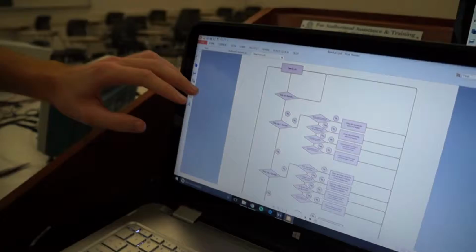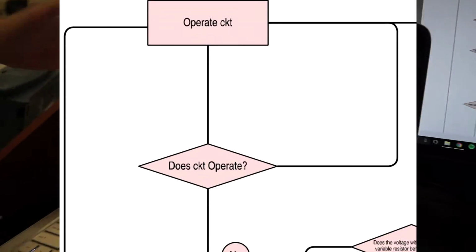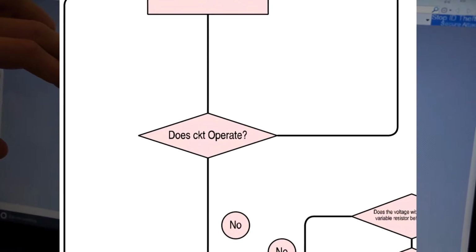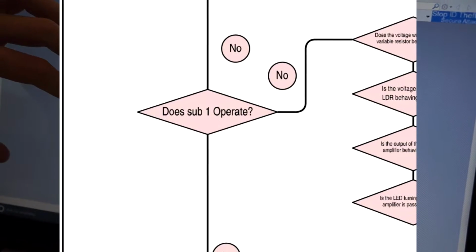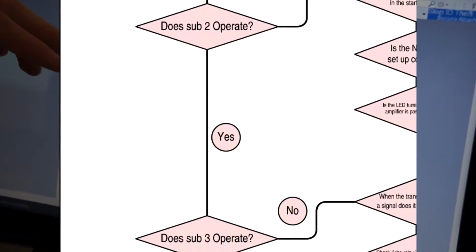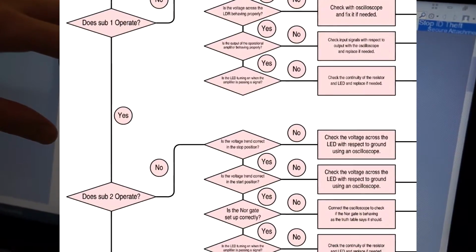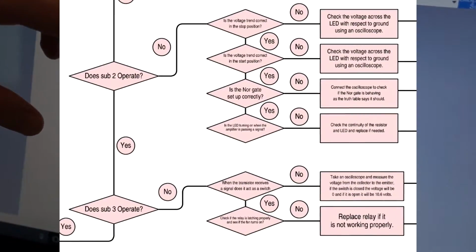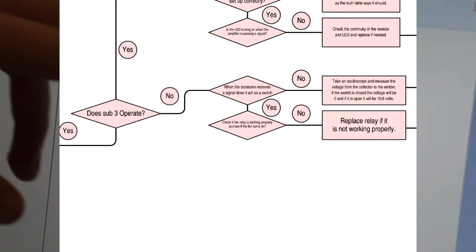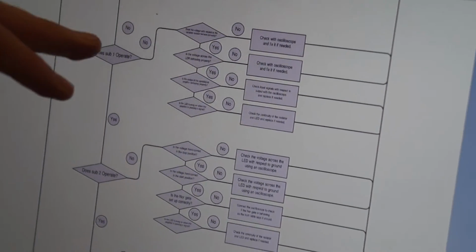When troubleshooting, you should always make a flow chart to help you know what subsystem is wrong or if the circuit's operating properly. So in a flow chart, you're going to divide into each one of the subsystems. For our circuit, we had 3 different subsystems, and then inside each subsystem, you're going to want to go at each individual part, and you're going to want to find if that part is wrong, and then you can find the solution there, and then see if the rest of the circuit's working.